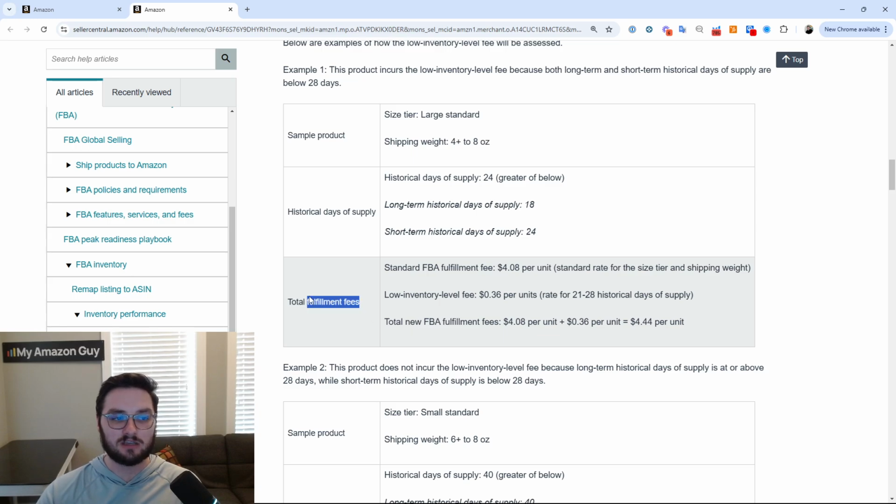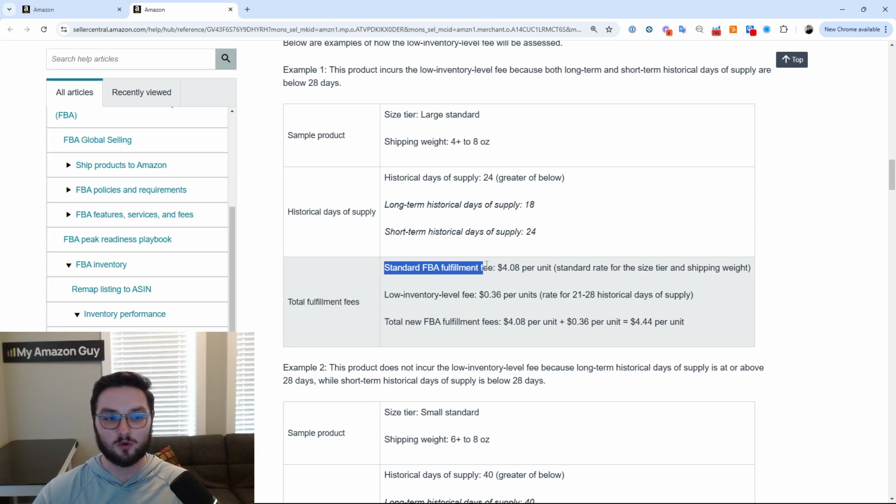Now, low inventory level fees are charged at fulfillment. That's something that I think a lot of people don't know, where it's essentially added on similar to a referral fee and does not have to do with, hey, I'm just getting this every single month with my entire FBA storage costs. No, this happens every single time you send an order out or someone purchases the product, which, yes, seems counterintuitive that you are being charged extra for people buying your product more. Nonetheless, this is how Amazon charges.